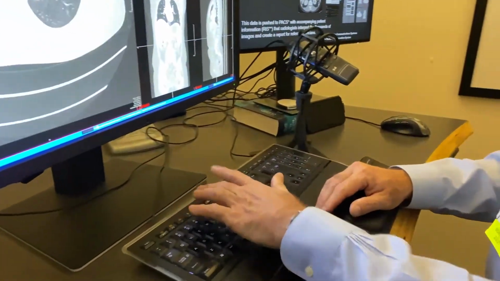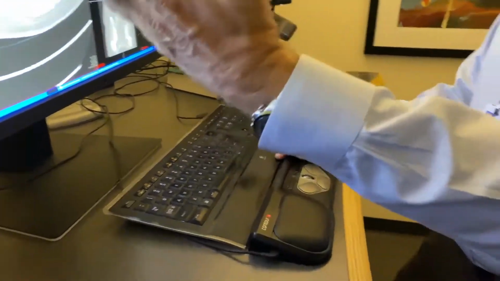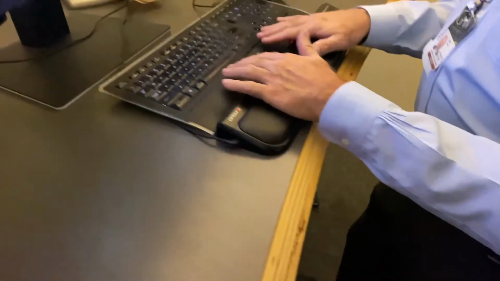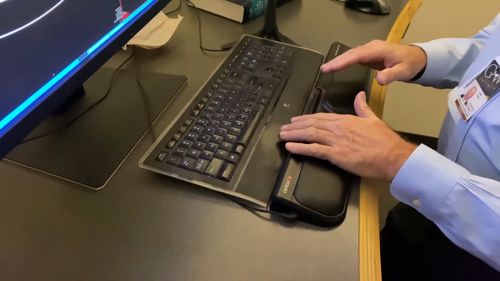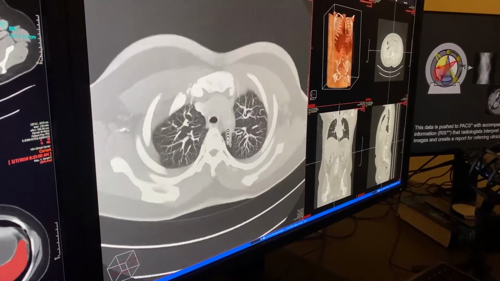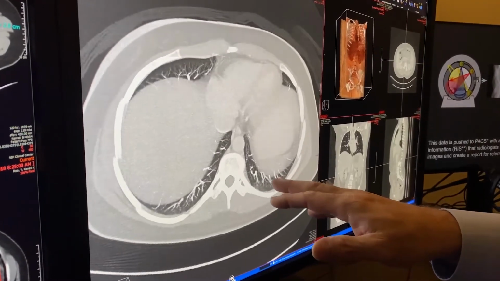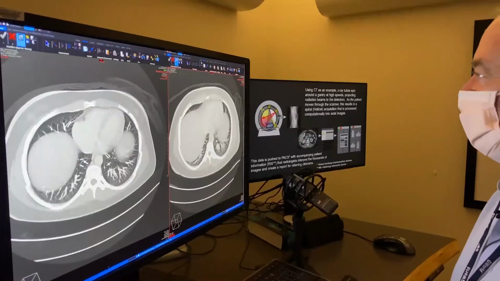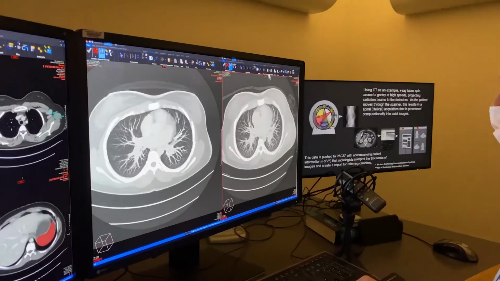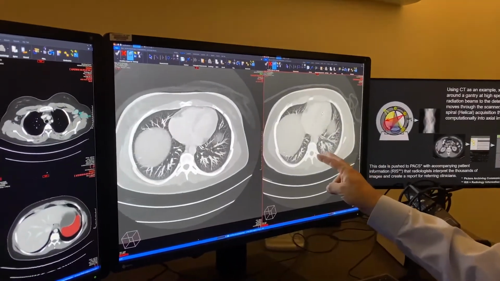So when I go into lung window level, we're still using the sharp algorithm. Then I'm using the foot pedal and I'm gently scrolling through because this is a lot better than trying to scroll with a mouse. And here, while looking at the lungs, we're looking at the detail. I didn't see any large nodules, but there was a little bit of nodularity, mucosal thickening back here. So I'm comparing two different dates, and I can see and compare this thickness a little bit better.